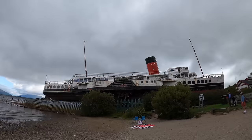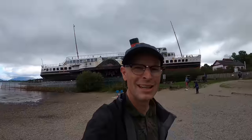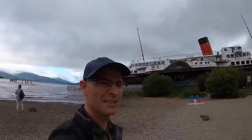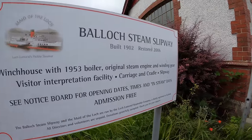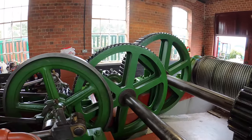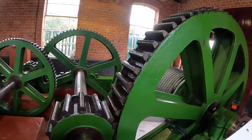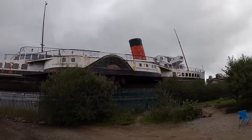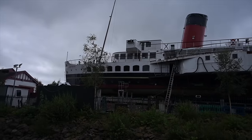We stayed to look at a ship — the Maid of the Loch, almost a sister ship to the Medway Queen. She's sadly not in the water at the moment. There is actual live steam happening in the Balloch steam slipway, built 1902, restored just a couple of years ago. They had to restore the steam winch first before they could pull the ship out for hull repairs. She's one of the last paddle steamers, built in 1953, and Loch Lomond's last ever paddle steamer, still following the Art Deco style of the great steamers. Hopefully we'll be able to come back and go out on the water.